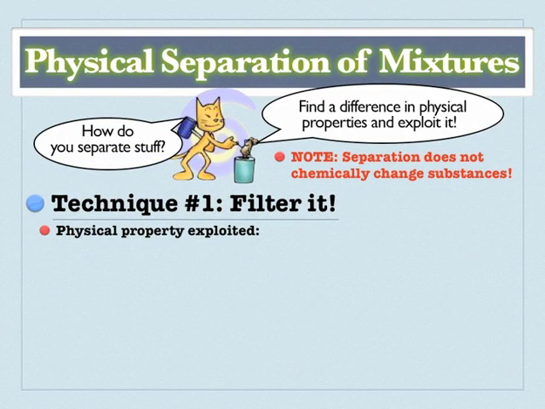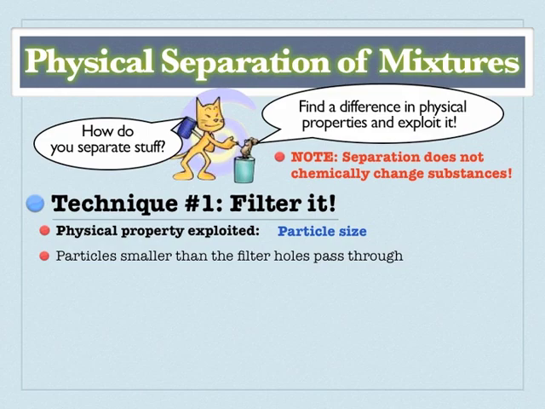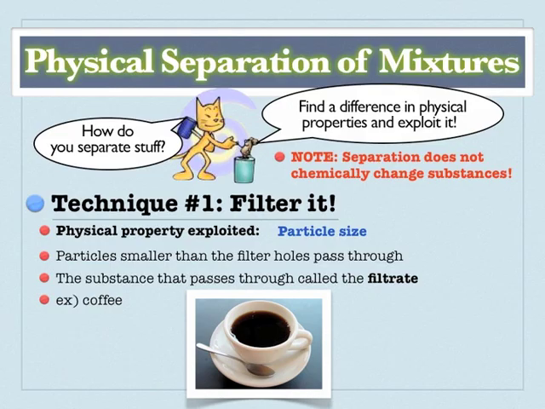A great way to start would be the idea of filtering something. You're mainly exploiting particle size — smaller particles pass through the filter, larger particles remain behind. So if you were getting chased by an elephant and you dove into a room, you would be the filtrate. You would pass through the filter that is the door and the elephant would not be able to fit through. Just like coffee — coffee is filtrate, delicious nectar of the gods filtrate, but filtrate nonetheless.